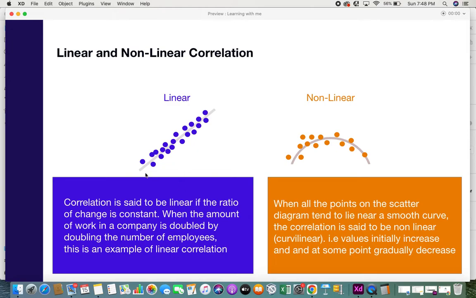Let's say you're having initially certain number of employees and you're getting an output of work. As you keep increasing the employees, the amount of work also keeps increasing. There is always a constant change in the value and the value keeps increasing. Whenever this happens it forms a linearity. This is said to be linear correlation.